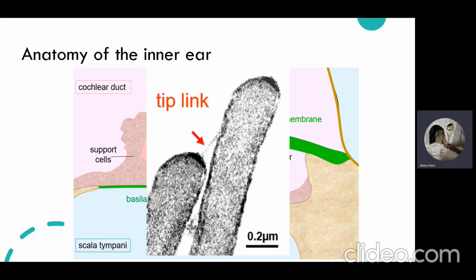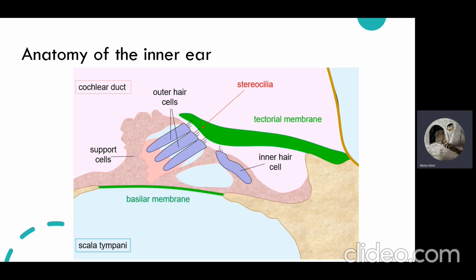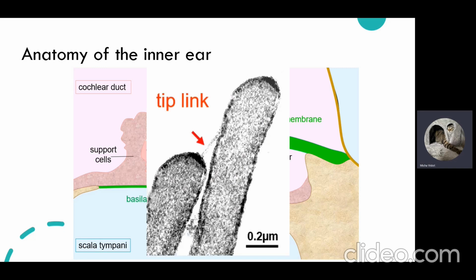The outer hair cells are embedded in the tectorial membrane, which links the tectorial membrane to the spiral organ and the basilar membrane. Joining the stereocilia together are a few strands of glycoproteins, which we can also call the tip link. Pulling on this tip link is what depolarizes the hair cells and allows you to hear.